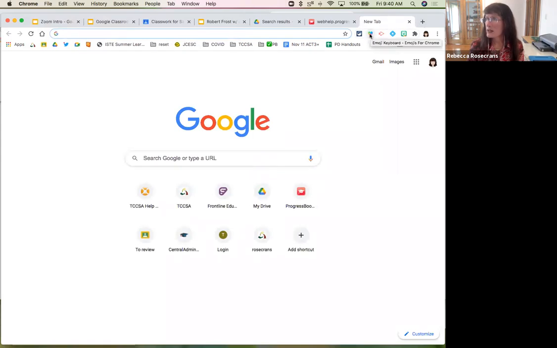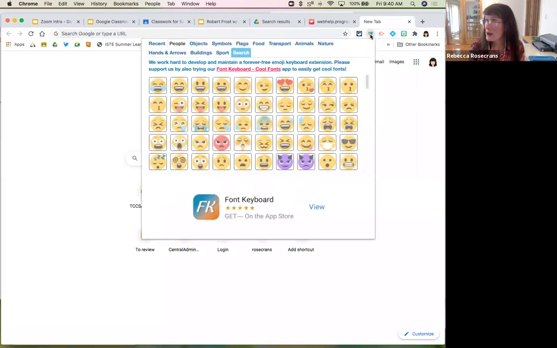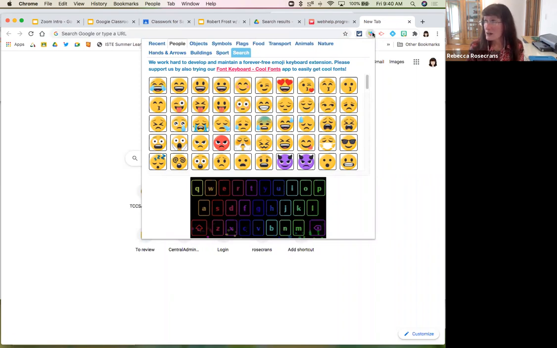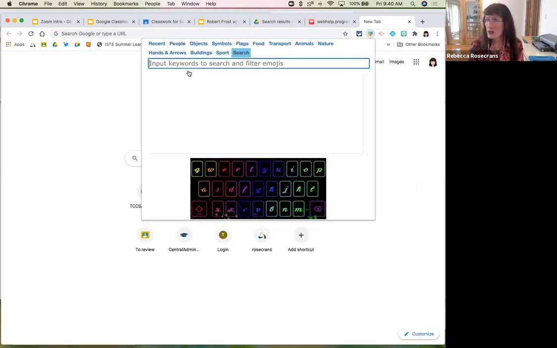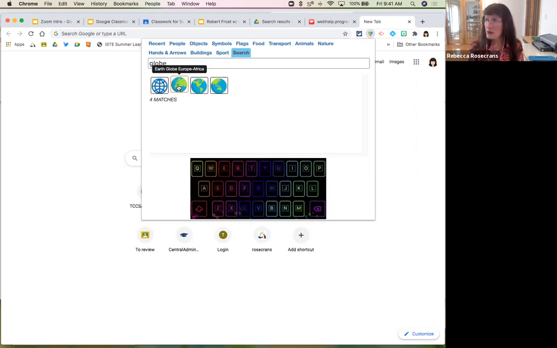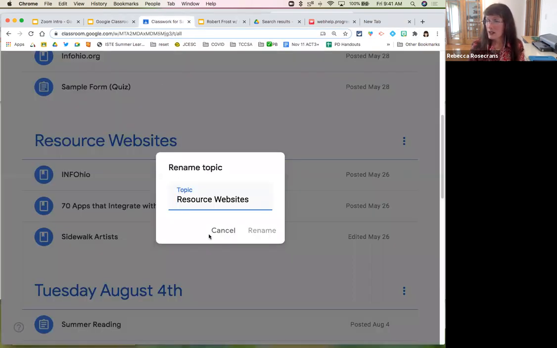Some other folks, what they do, I'm opening a new tab so I can get away from my classroom for a moment, but right here at the top I have an extension called Emoji Keyboard. There are a lot of extensions out there. I know you are limited in the extensions you can use, but this one's a rainbow heart in case you're looking for it in the Chrome web store. If I search globe again, the first way should have worked. That's probably working for you fine out there, and I'm really surprised that it happened the way it did. Now I'm going to paste that emoji here.